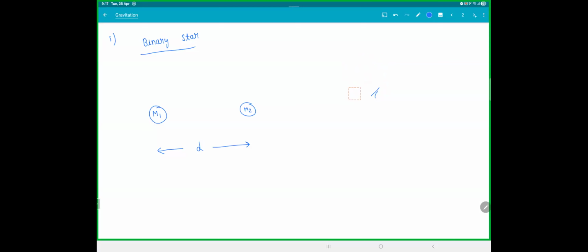Now imagine you play this game with a first standard kid. What do you think will happen? The kid will literally fly in the air, isn't it? That's because you're so massive compared to that kid. But if you play this with someone of equal mass, both of you will rotate about the common center. So kind of like that. In comparison to the sun, we are like that little kid.